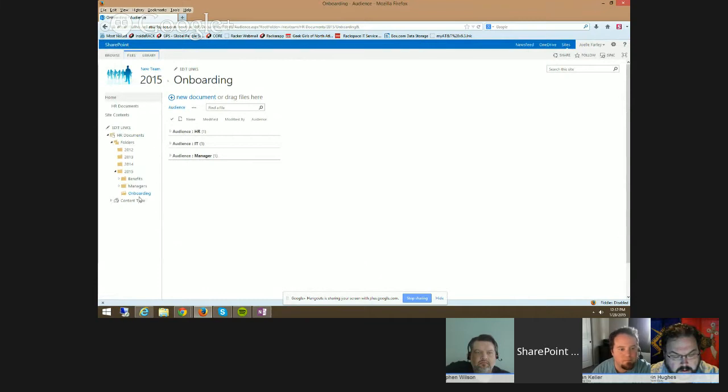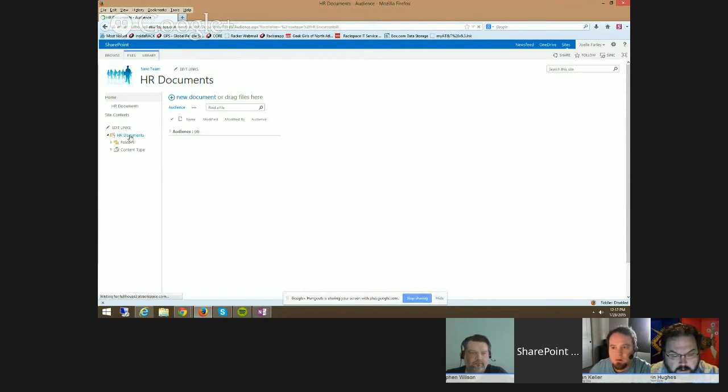So that's one way that you could get it to work, but here's the problem I want to point out. Remember how on that top level, I set the view so that 2015 would be on top and it would sort in descending order. Well, if you look in metadata navigation, even though I have that set as the default in HR documents, I'm not seeing that here, because the metadata navigation just sorts the way that it wants to, and there's really no way to change that unless you do some kind of custom programming to it.